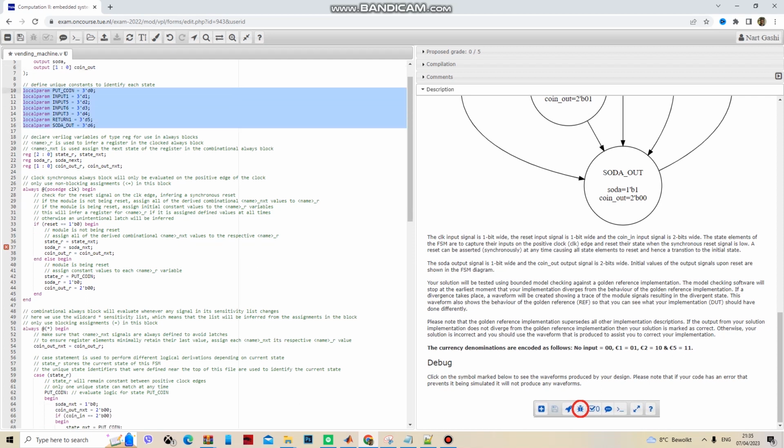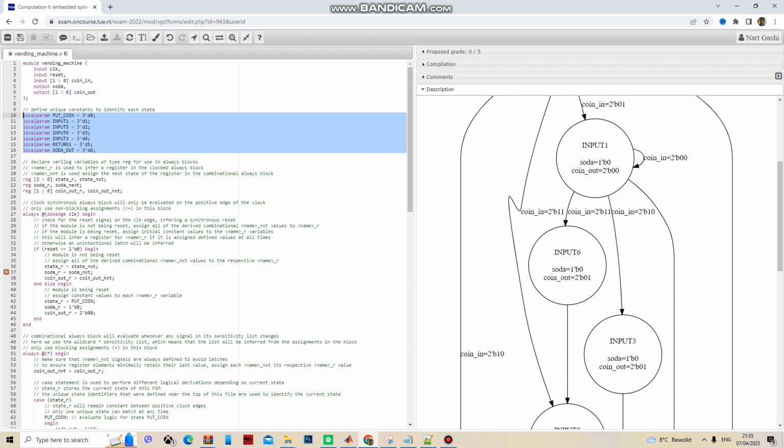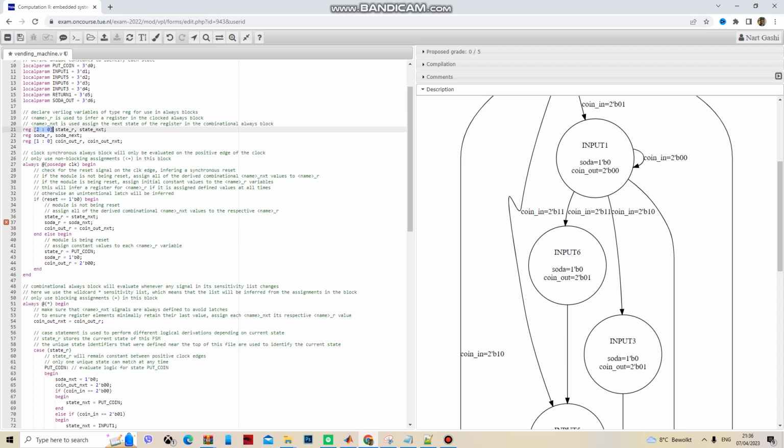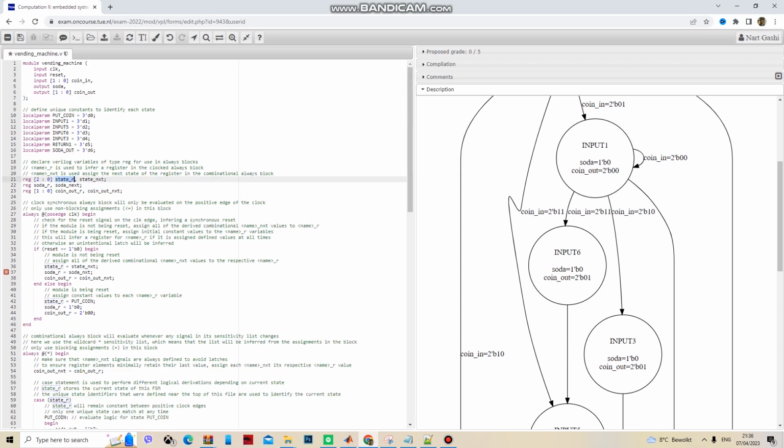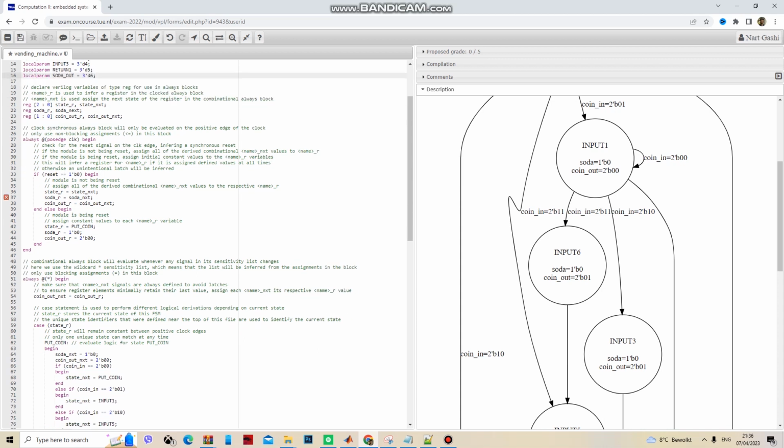Now we continue down. These parameters are chosen randomly. They don't matter since we are not asked to display the state, so it does not matter in what order we choose the parameters. Now we continue down to the registers. Let's check if we have enough bits to represent decimal 6. The state registers have 3 bits, and that is enough to represent decimal values up to 6. So that's a check.